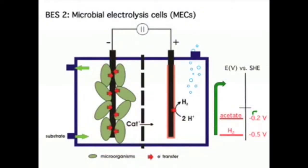Everything is exactly the same, except that we do not put a resistor in here, but we actually add a power source here to add a little bit of power to the system. Okay? So as I showed you before, this electropotential figure here, and I showed you acetate, which is minus 0.2 volts, and I said that oxygen was about 0.3, and I have a natural potential difference that makes the system run. If you want to make a product, in this case, what I'm showing here is hydrogen gas. This is in anaerobic conditions. It's a reduced environment again, right? So what I'm having here is actually a more negative potential, and this would never run. It cannot run by itself.